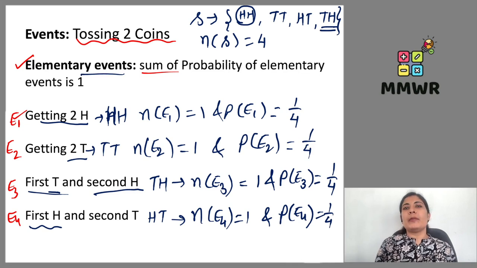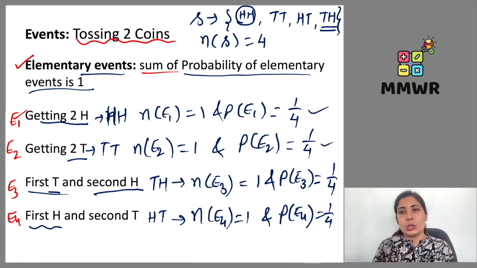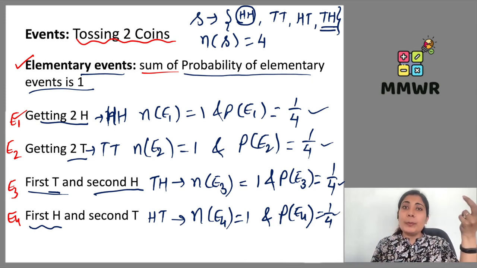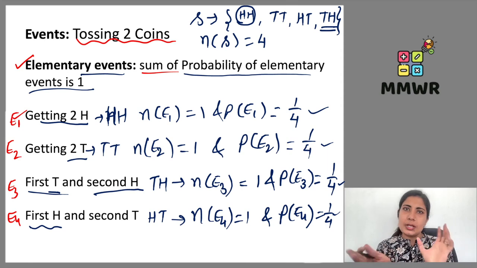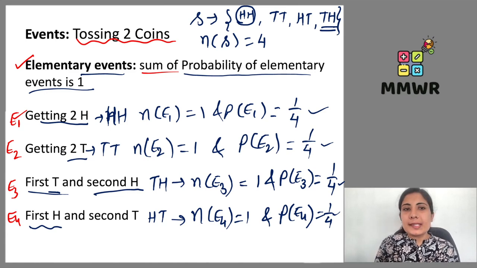Right? So elementary event is nothing but sum of probability of elementary events. वो सारे event जिन सब की probability का sum करके हमको 1 मिल रहा है. Look, 1 by 4, 1 by 4, 1 by 4 will be called elementary events of each other. कि ये हो रहा है. Then the other thing is the complementary case, कि ये हो रहा है, अब ये नहीं होना चाहिए. So just opposite of it. But this is not opposite. Getting two heads, getting two tails, one head one tail, first head second tail, first tail second head. These are four different members of the sample space, right? So that is why the sum of all elementary events will always be 1.